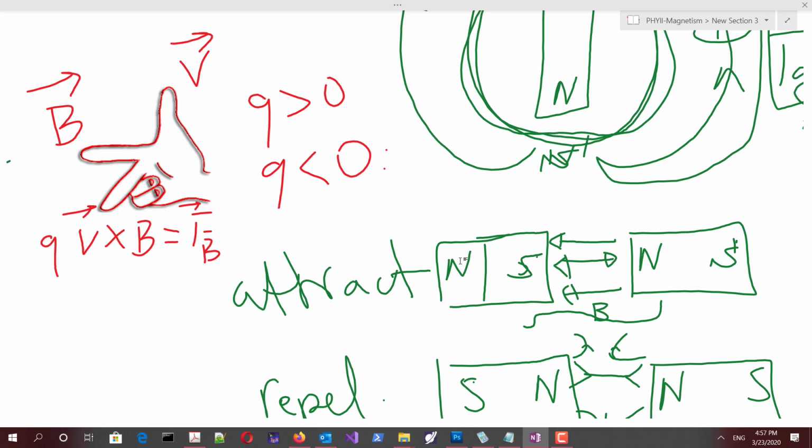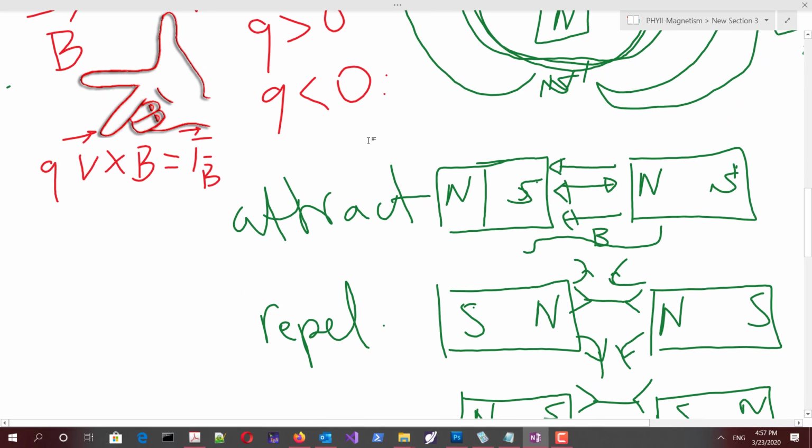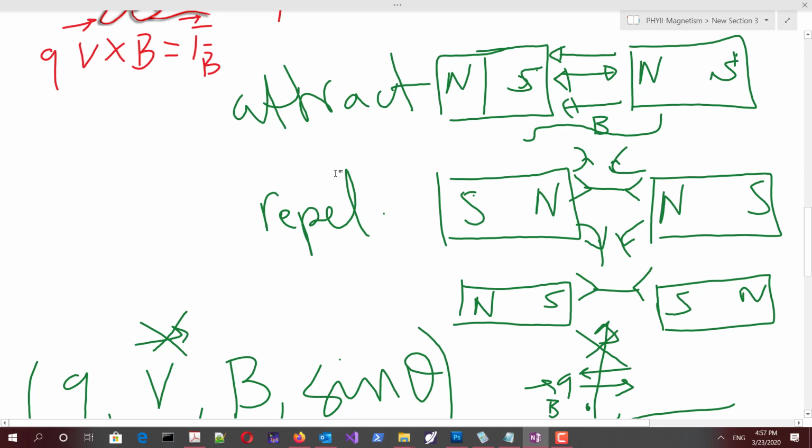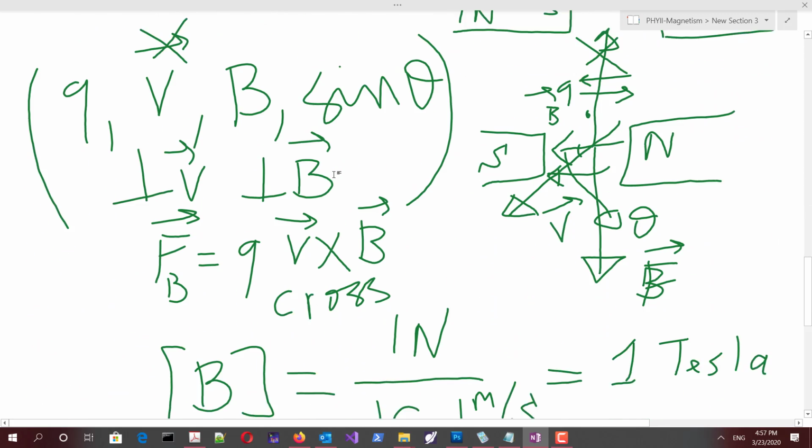And then, depending on q, if q is positive, that is the direction of the magnetic force. If q is negative, you cannot twist your arm, and it's going to be very hard to do because it's not going to be correct. Unless you break your finger, which you don't want to do. Don't do that. The direction of the force will be opposite to that one if the charge is negative.